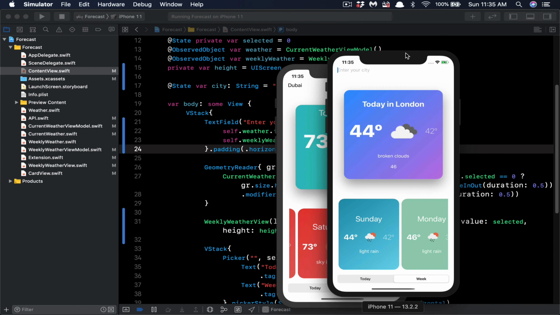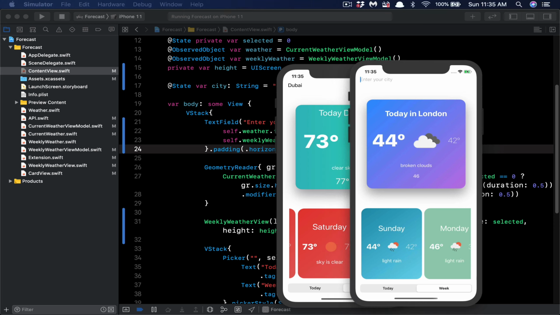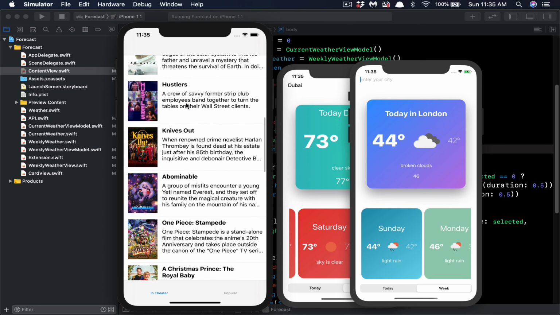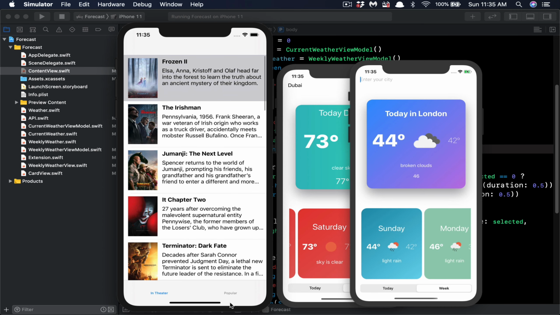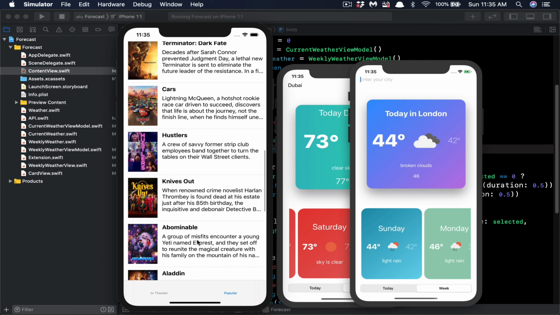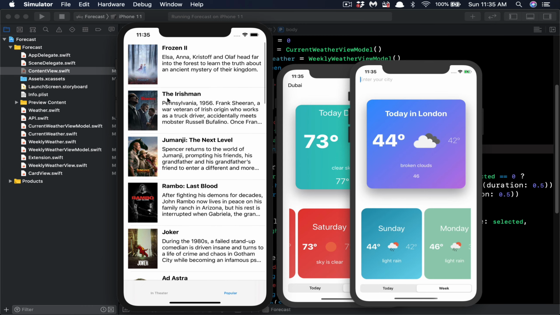I am working on another project. Let me pull that up here, and this will be our next application that we're going to make. This is the movie application that I was talking about a while ago. This is just fetching the current movie, but this is not the SwiftUI application. This will be SwiftUI plus UIKit.